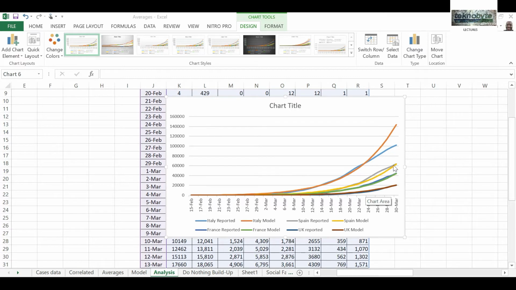For the other 3 countries, up to 30th of March, the reported cases were still tracking the do nothing curve. This means that if any measures had been taken, they had not started to take effect. We are later going to see how the measures are brought in to modify the do nothing curve, so that we are able to track the cases as they are being reported. We are now going to leave this at this point, and what we'll be looking at next is how the do nothing case builds up after a long time. That is, if you don't take any measures, then what really happens?